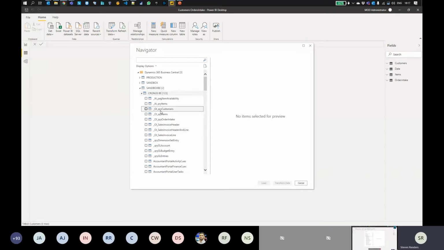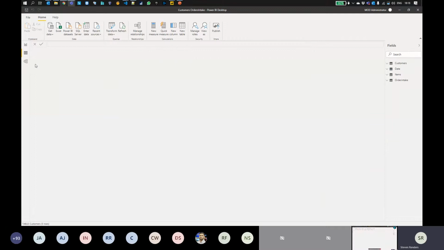You can very simply select the query or queries that you would like to import, and then click on Load or Transform. Don't want to go too deep. Transforming data is a possibility. And then you can, while Business Central is loading the data, do lots of transformations, or you can simply load and do some transformations later if you would like to do that.